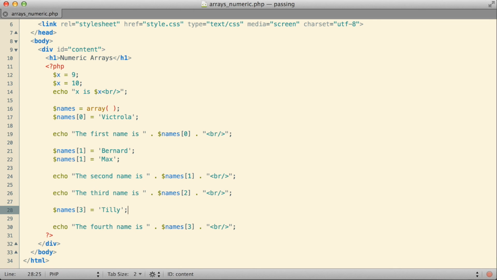Another situation is maybe I've read in a group of values. Maybe that group of values is prices for products in a shopping cart, and I want to find a total. That would again be a situation where I have a group of related values that I want to store together in some convenient way, and arrays tend to be perfect for just that sort of thing.